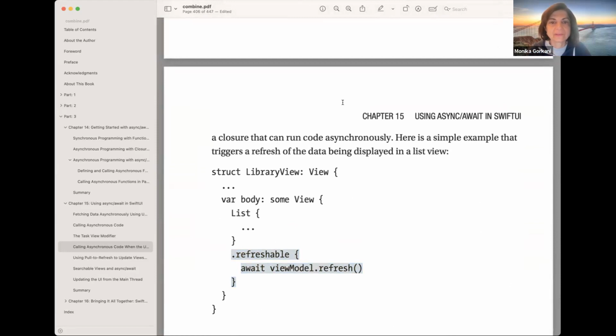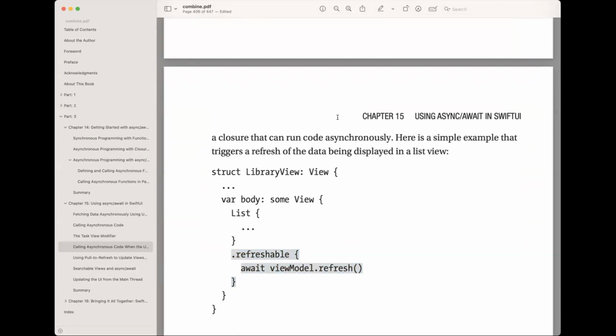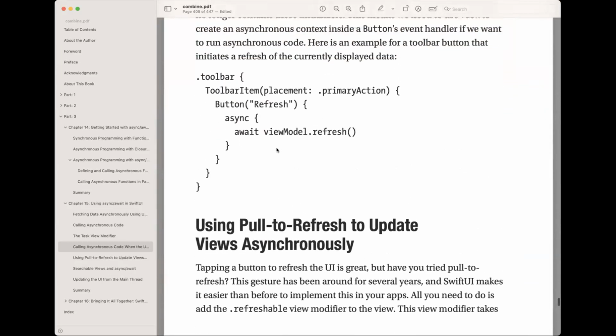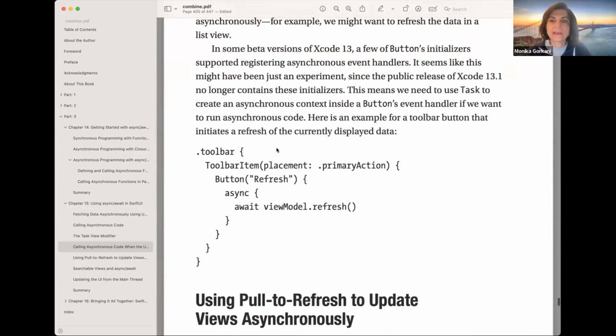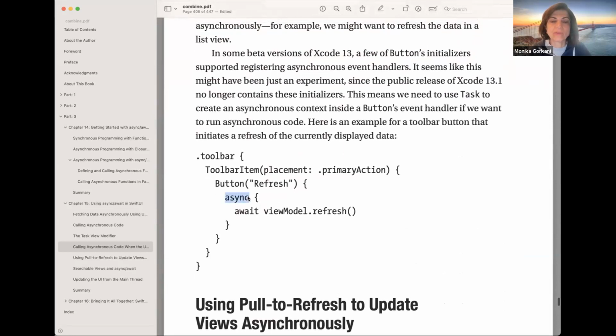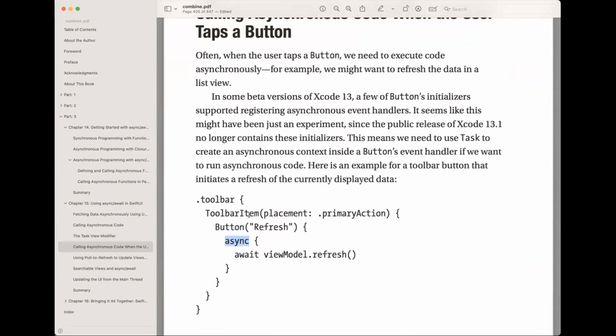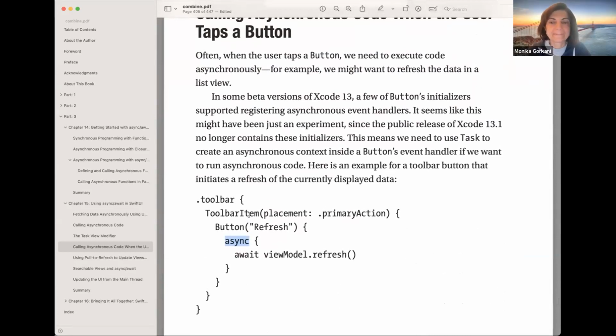Yes, Nilesh. I think that task is a replacement of async, the above part. Oh, yeah, this one. Okay. This means we need to use task to create. So you're saying we would actually put task here. Yeah. When async await was in beta for Xcode 13, at that time we used async, but when they released it with task, they updated it with task. Okay, got it. I kind of missed that. Yeah.